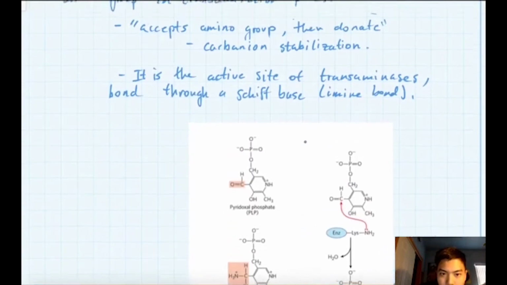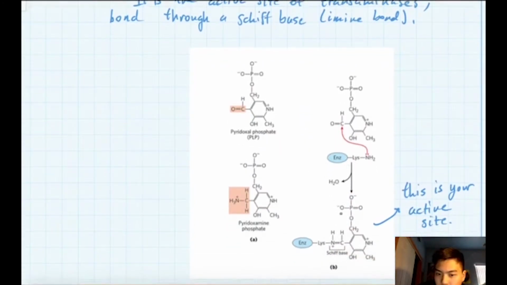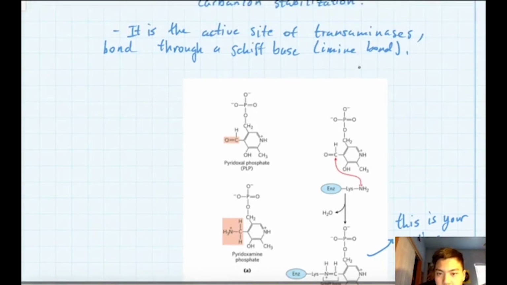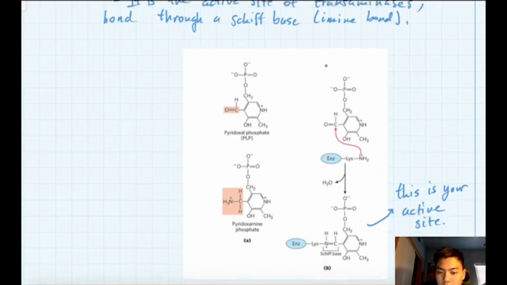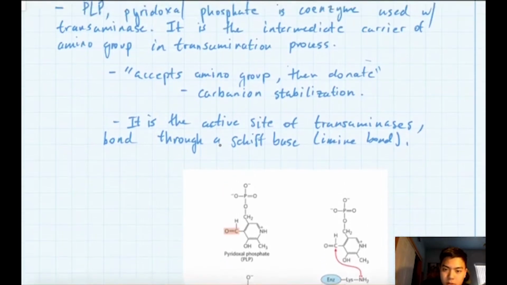One important thing, this pyridoxal phosphate is attached to our enzyme via an imine link, I-M-I-N-E. If you don't remember what that is, it's from OChem. It's just an N double bond C, and that is also known as a Schiff base. So that's all this is saying right here. So imine bond, Schiff base, and then this guy is the coenzyme used to create an intermediate to allow for this reaction to happen.